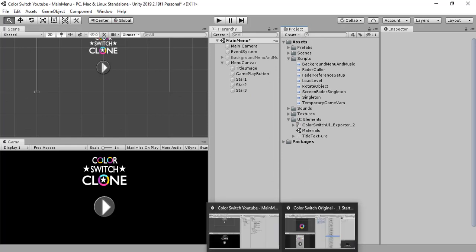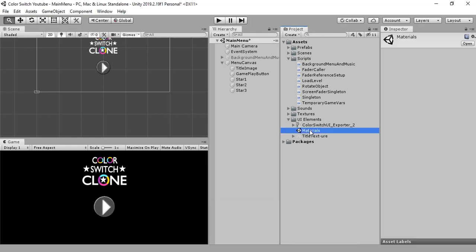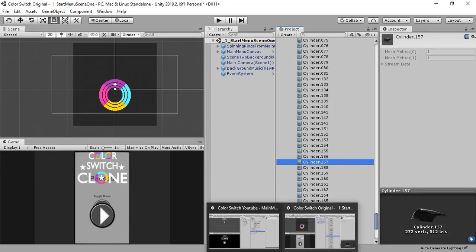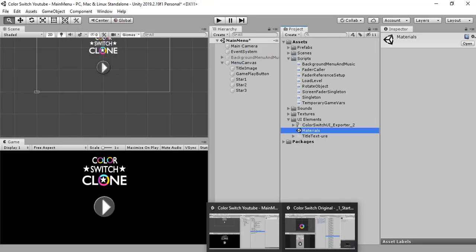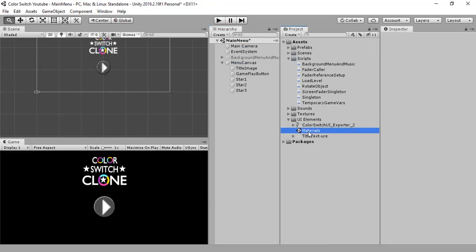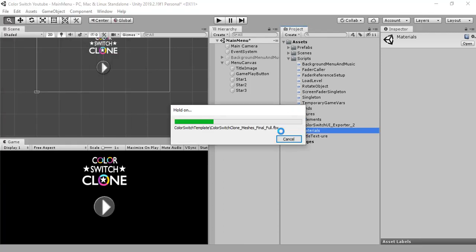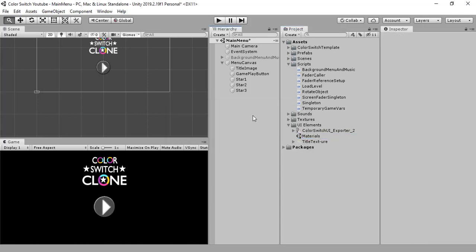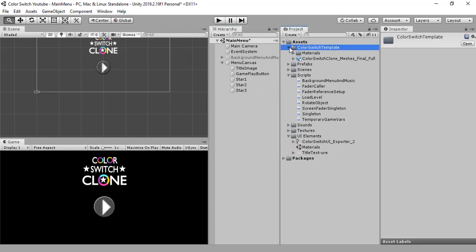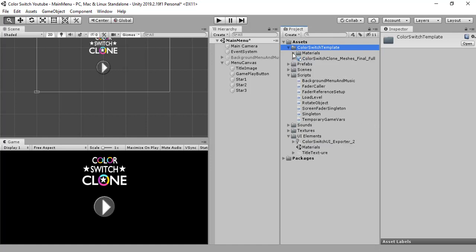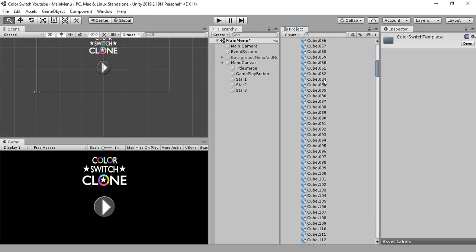Let's import them. Here they are. We've got them successfully, and it has also imported the materials for us and everything that we need.